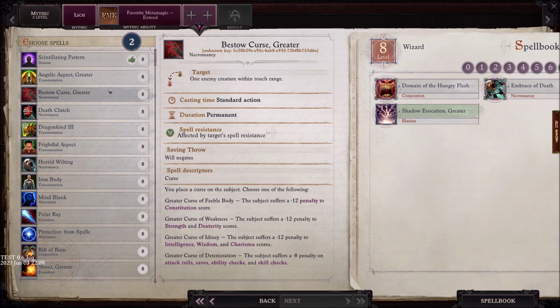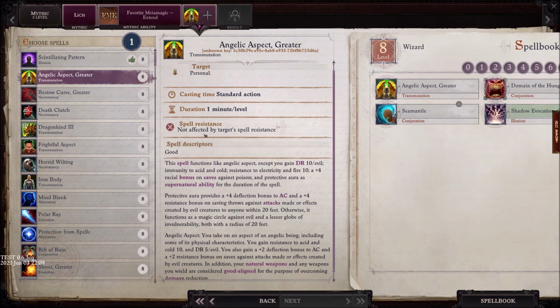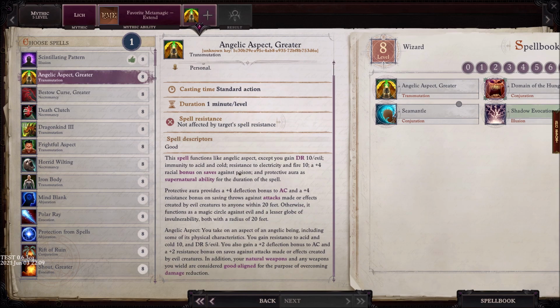From here, I'm going to grab me Greater Angelic Aspect. This is another one that we can make a 24-hour buff. Nice deflection bonus. Bonus to your saving throws against evil creatures.